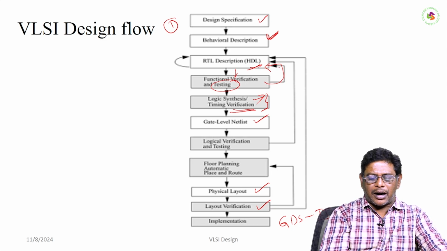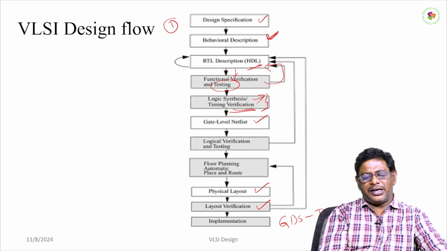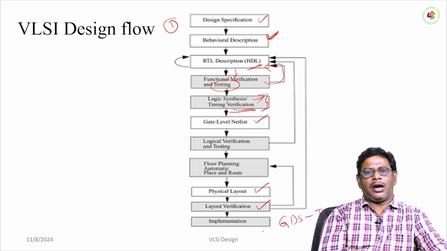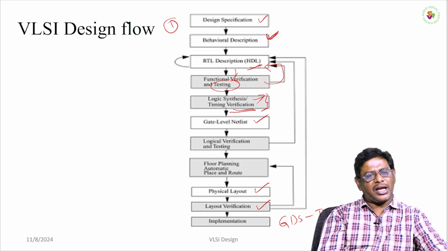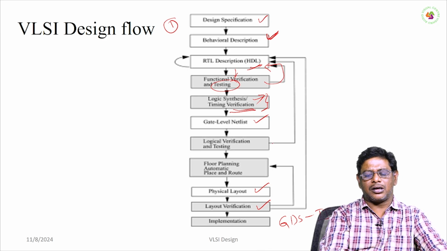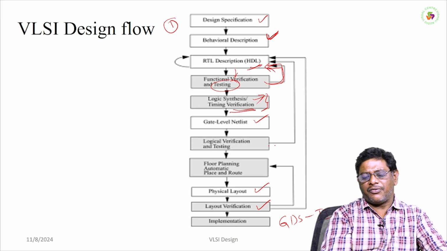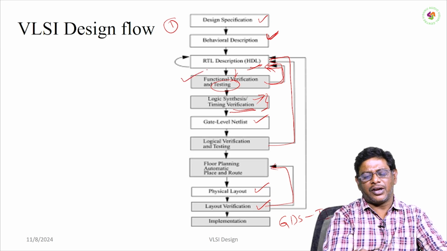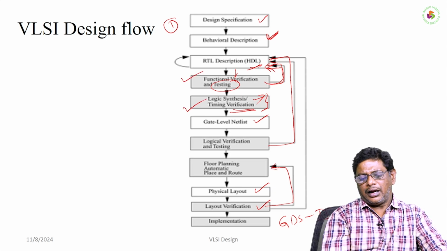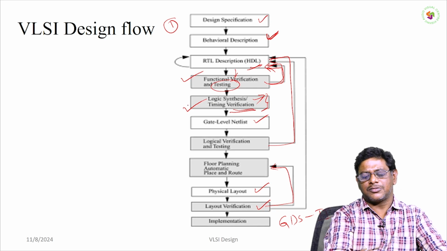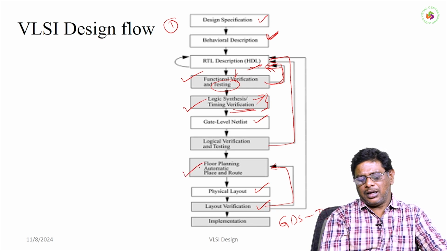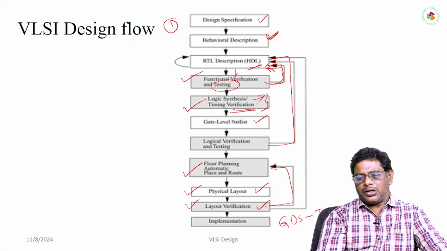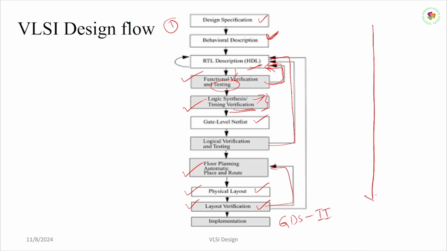So in any part, if we feel it is not satisfying the customer requirement, and also the secondary aspects like power, area and delay are not proven, then we go back and verify each model, resolve that issue, and then again go for verification of it, testing the functionality in terms of timing and placing, layout verification and so on. So this approach is called the top-down approach.